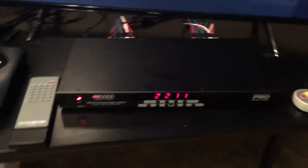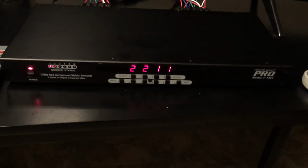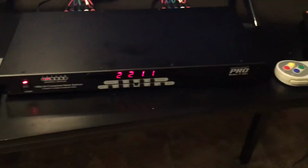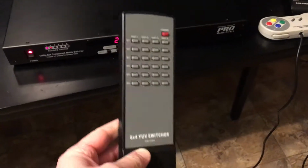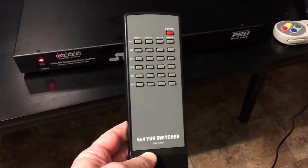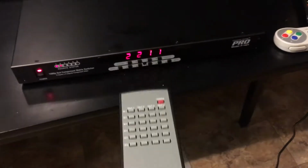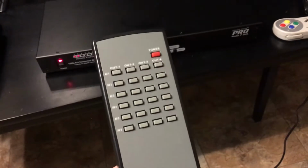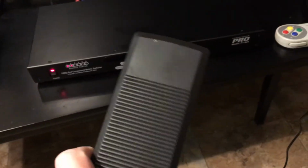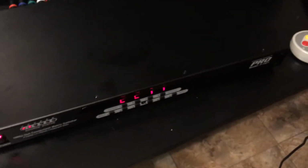And you'd be using this to send video all around your home, or in a conference room setup at a business. So that's actually why I was pretty pumped about this model, because I've dealt with Extron stuff that's similar to this, where they never had IR remotes. So it's pretty cool that this one has IR remotes, and it's really awesome that they sent me 2 of them and everything's in perfect condition.